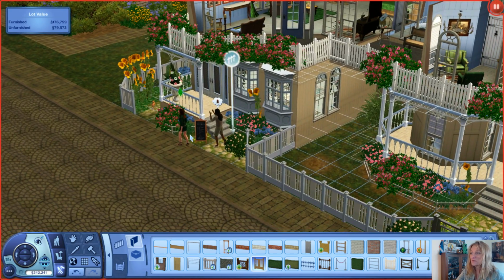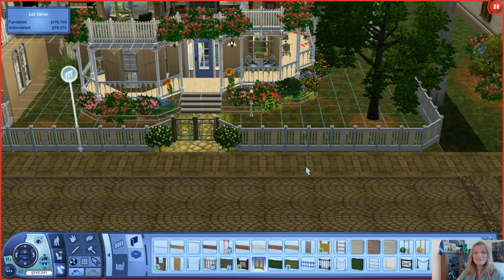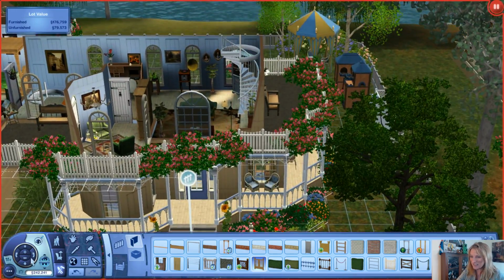Oh, did you notice where they went? So this is Wicked Fairy and Neener, and they have been on this lot for a matter of seconds. And they both looked at the front of the house and ran straight over toward the bake shop. Yeah, I thought that was pretty cool. I thought it was kind of nice. It's like, I got this right. I got it right. This is awesome.